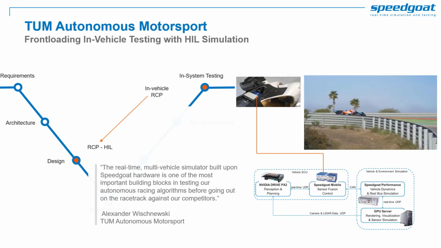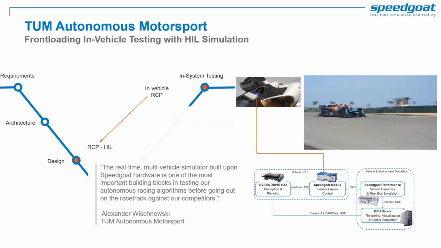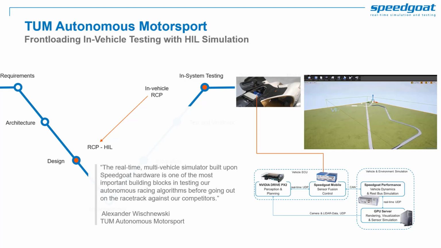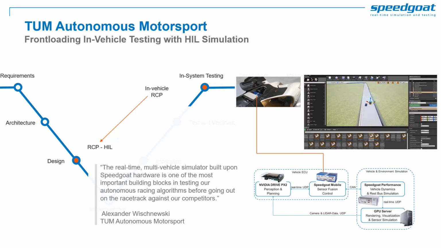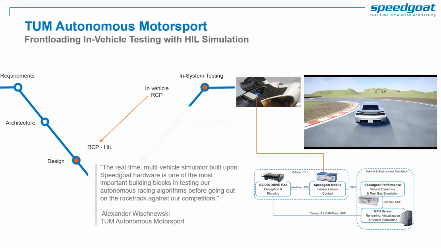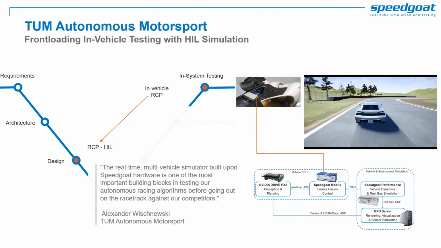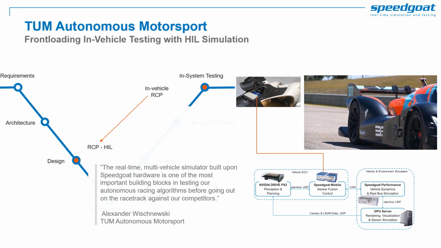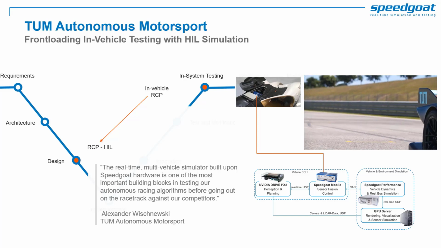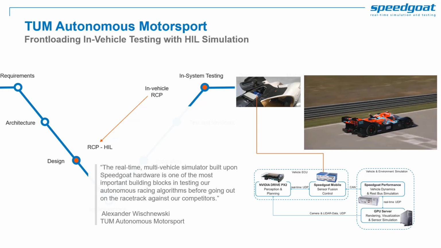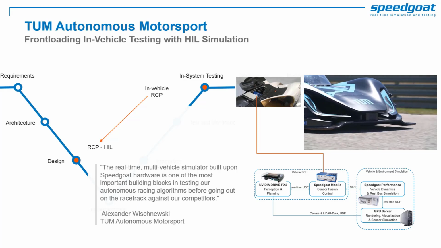This example is coming from a team of researchers at the Technical University of Munich, who are developing fully autonomous, all-electric race cars. To correctly test their vehicle's autonomous software stack, the team has front-loaded controller prototype testing with the virtual vehicle HIL simulator, where they run both high-fidelity vehicle dynamics and the virtual representation of the racetrack. This allows the team to save precious time with the track logistics and properly test edge scenarios. Also, when they finally took the car to the racetrack, they could focus on fine-tuning controller performance.